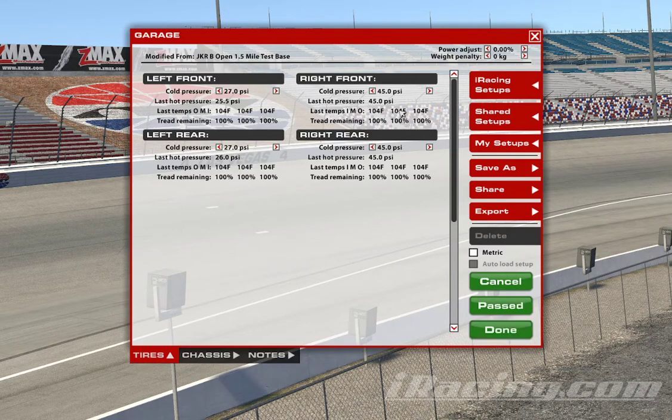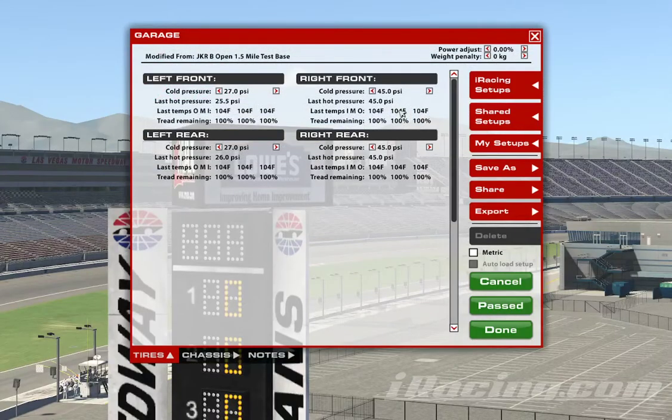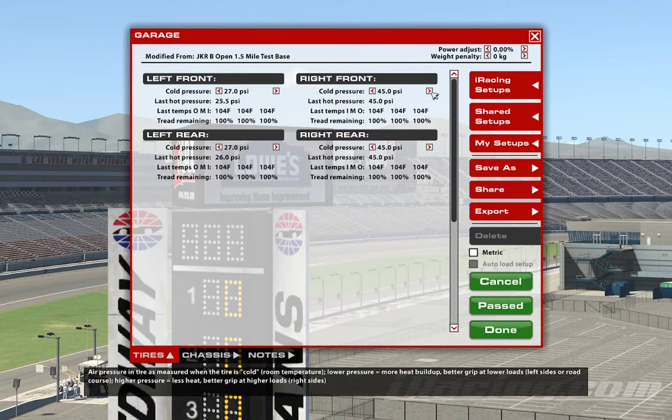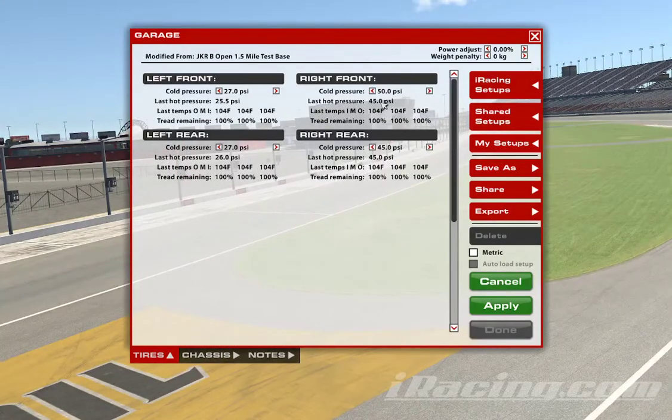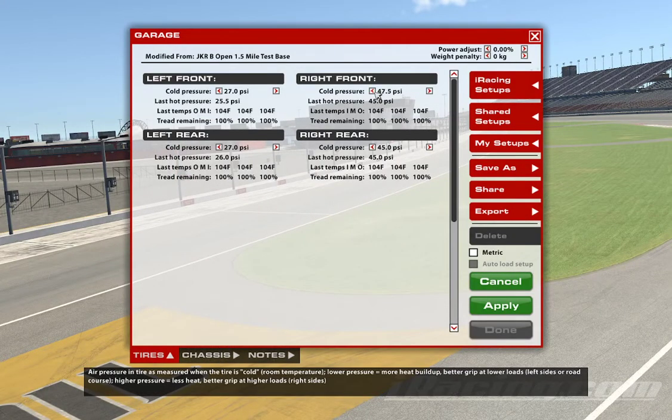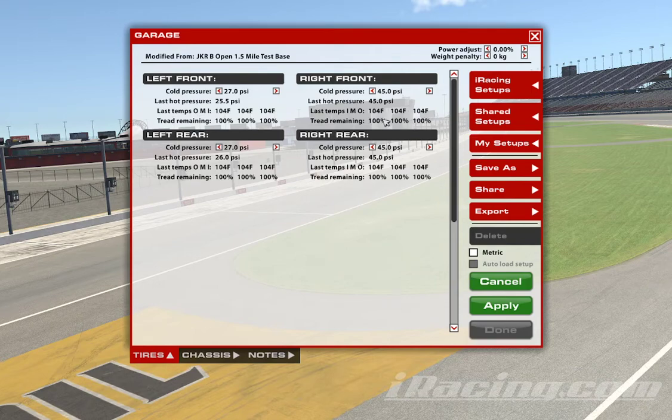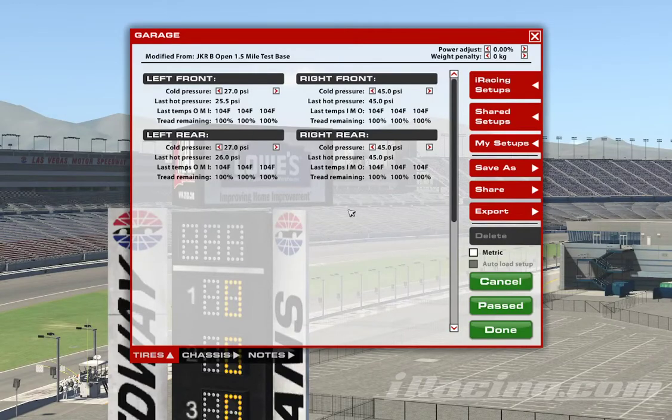The opposite is true for the right side tires. Your right side tires up is more free, left is tighter, if that makes sense. So if you were really, really tight on entry, again you'd never do this, but you'd balloon the right front tire to be 50 psi, which is insane. But in theory, you could do that. You would never want to do that because then you start messing up your tread wear and stuff, which we'll talk about later as we go. But that's just something to keep in mind. So that's a very basic understanding of tire pressures.